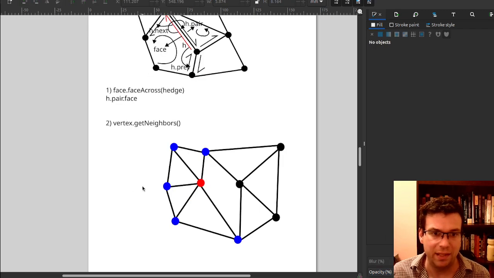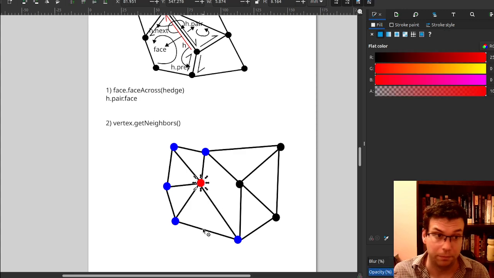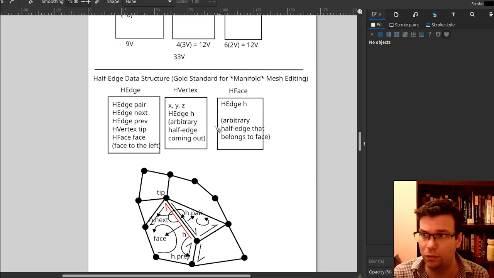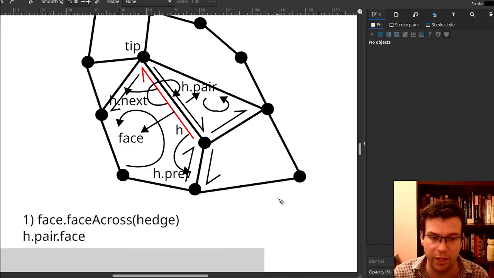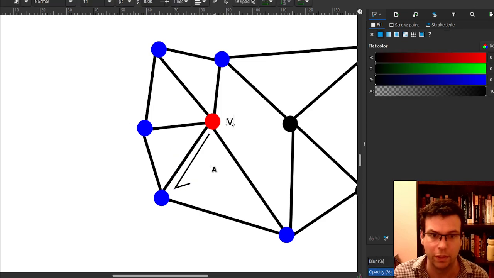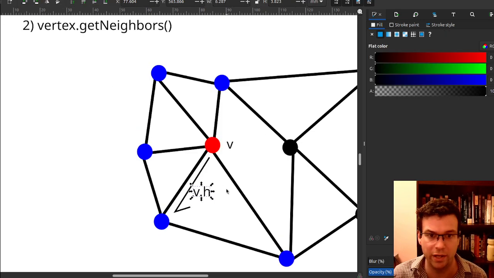And okay, so let's say that I wanted the neighbors of this vertex, right? What I can start with here is some arbitrary half edge coming out of the vertex. So let me just pick one. Let me say that it was this half edge, all right? So we'll say this is the one that it starts with. I'll call it vertex V, and this is V.H, all right? So this is some arbitrary half edge coming out of this.